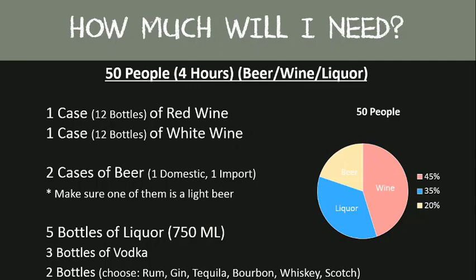And another good rule of thumb is red wine pairs well with red meat and white wine pairs well with chicken and fish. Generally, the same goes for beer, whereas it's a good idea to stock 60% light beer and 40% regular beer. So in this case, you would purchase a total of 1 case for every 15 to 20 guests. Obviously, if your guests are heavy drinkers or primarily drink beer, these amounts should increase.